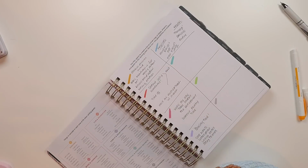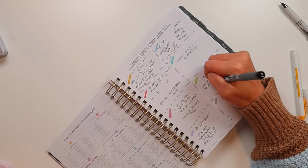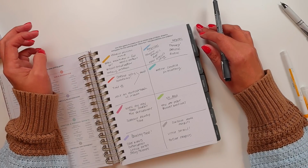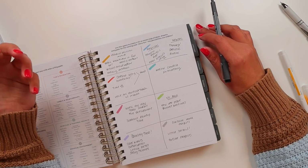But I moved blood pressure to personal, because even though it is a health related concern, taking my blood pressure in the morning and in the evening before I take my meds, that's not one of my health related times of the day. That's when I'm washing my face and doing my hair or whatever. And so it actually makes more sense to start thinking about the blood pressure in that. And I'm wondering if that will help me.